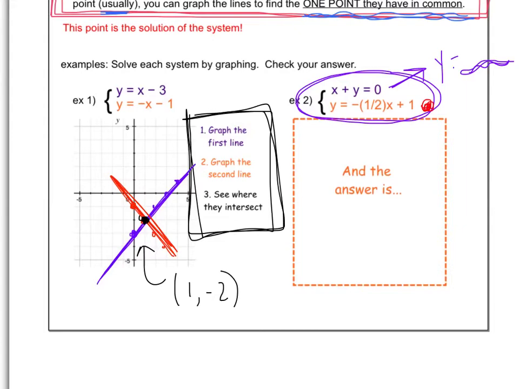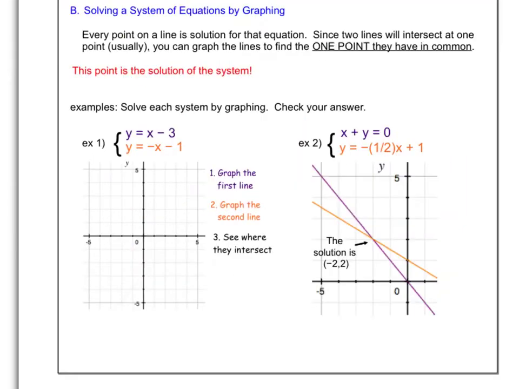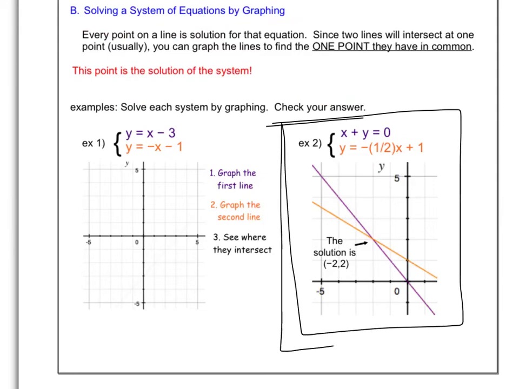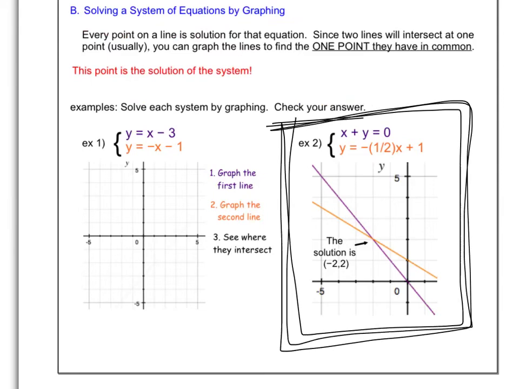All right, ladies and gentlemen, I assume that you are back. So I am ready to reveal the answer. And so here we go. Hopefully when you did this second example on your own, you have this little mini graph going on in your notes as an example. And your solution is at -2, 2. Okay, hopefully these two graphs, you're getting the same more or less picture that I am, and they should intersect at x of -2 and y of +2. Okay, if you have questions, if you're not sure why that is the way it is, come and see me.